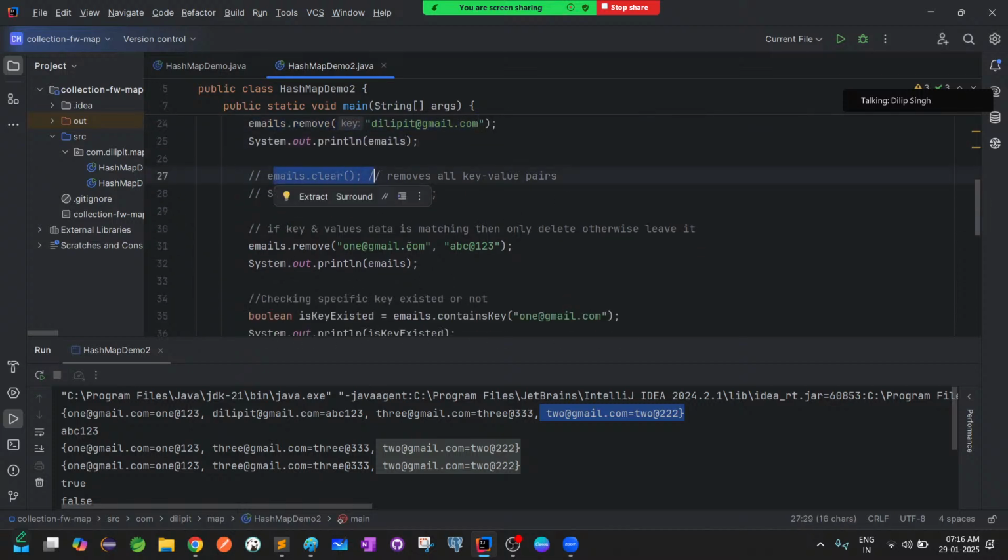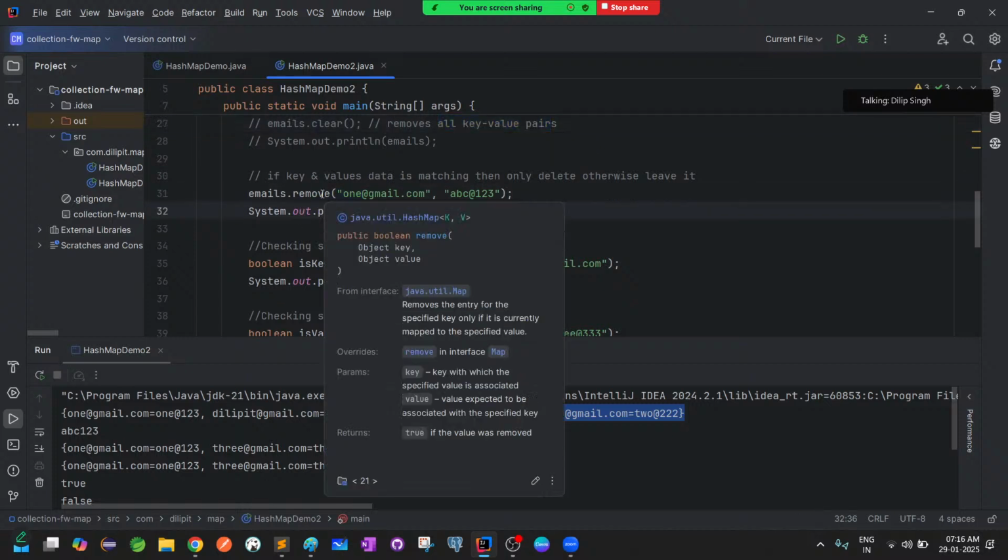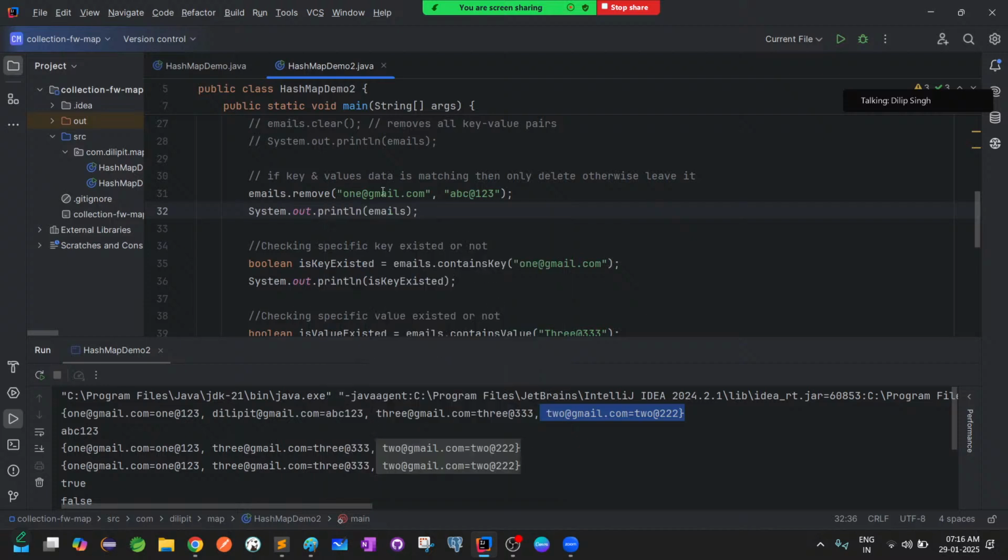Clear means all the key and value pairs are going to be removed. And remove is an overloaded method where you are saying that if the value is matching, then remove it. If key and value data are matching, so you are giving key and value, then only it will delete.